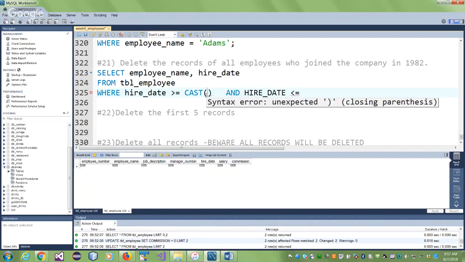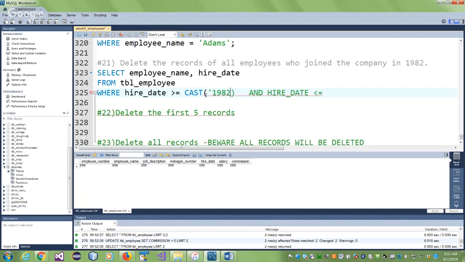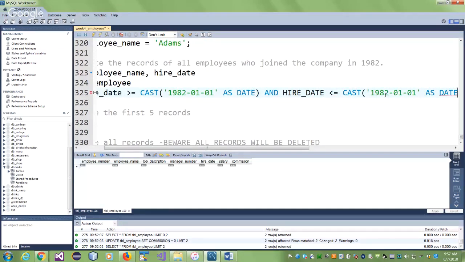So, 1982 0101 as date. So this is his beginning date, right? That's 1st January of 1982. And if it was 82, then of course the last date is 31st of December. So take the 31st of December, so month and date. And it's perfectly fine. There is nothing wrong in it.